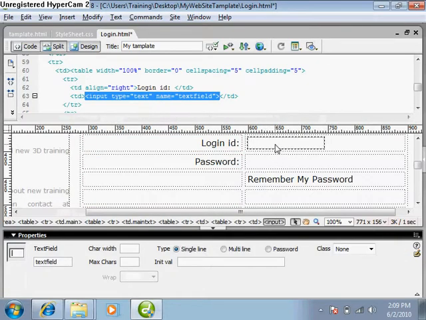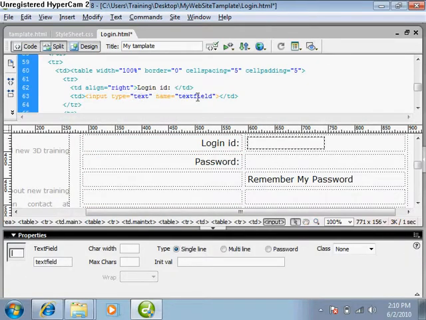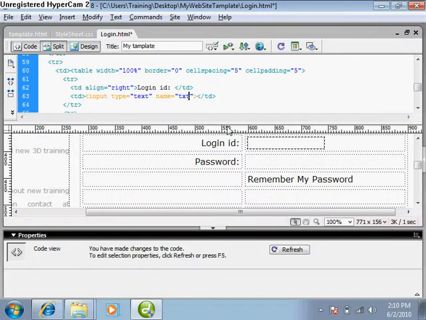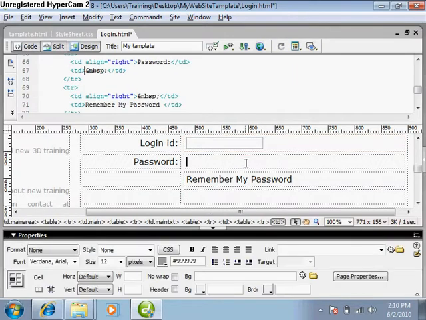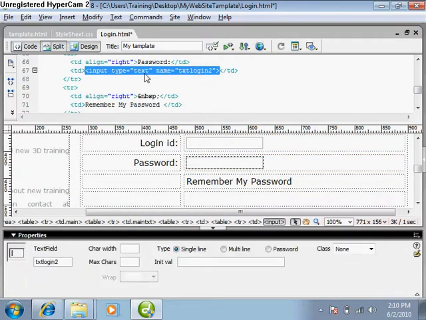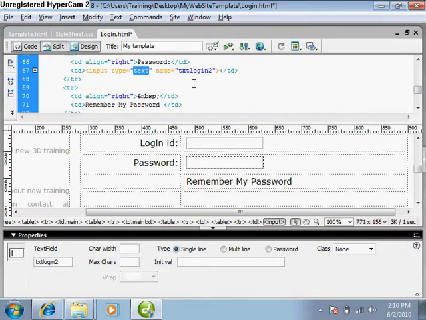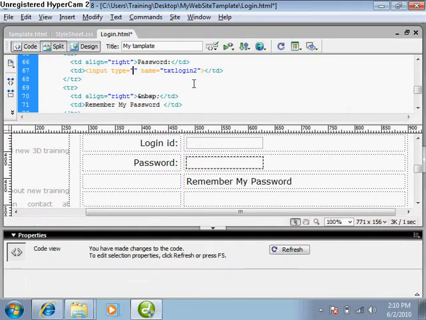Yeah, form field, one form field for login, so give it the name txt login. Similarly just copy this and paste here. Okay, this is not text type, so apply password and give the name txt password.